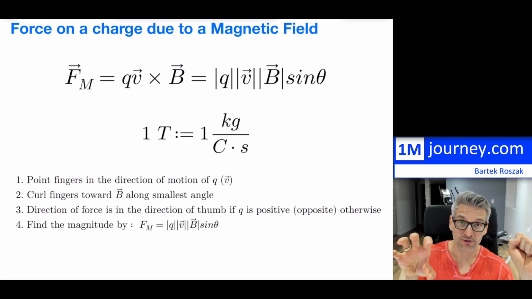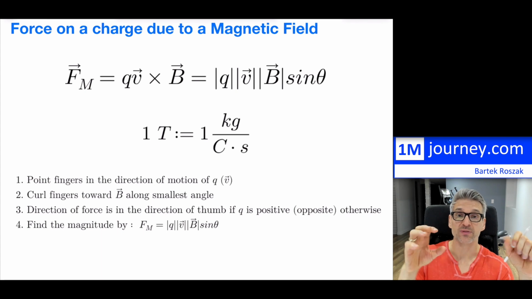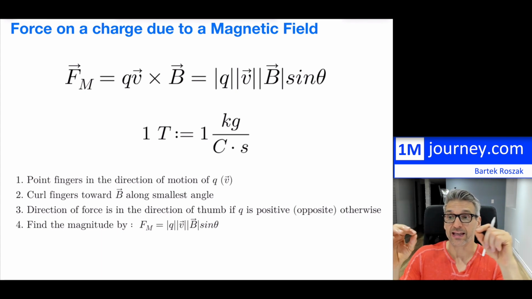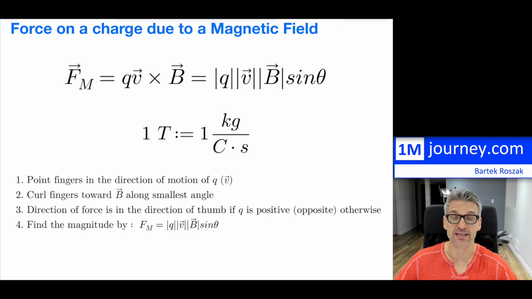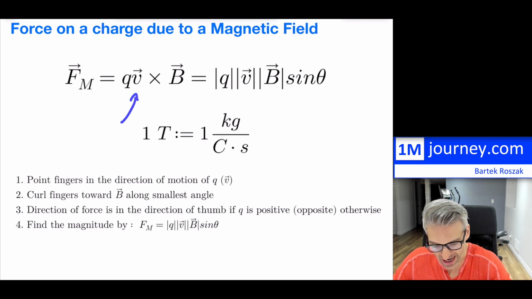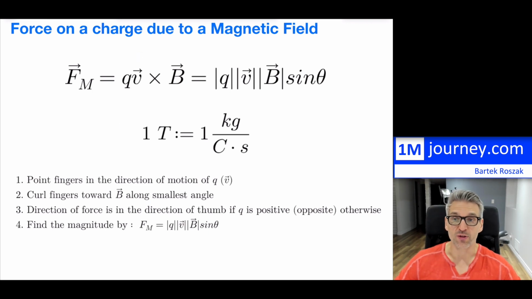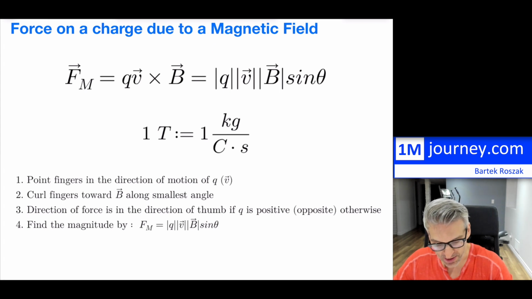And that actual charge indeed doesn't have to move. In a magnetic field, if the charge is not moving, so if its speed is 0, then there is no force that is acting on it. So it has to move. So that's one thing that you should note, and hence that's why we have the actual velocity. Now, this velocity that we have in here is a vector. Now, the other thing that is a vector is, of course, the magnetic field.